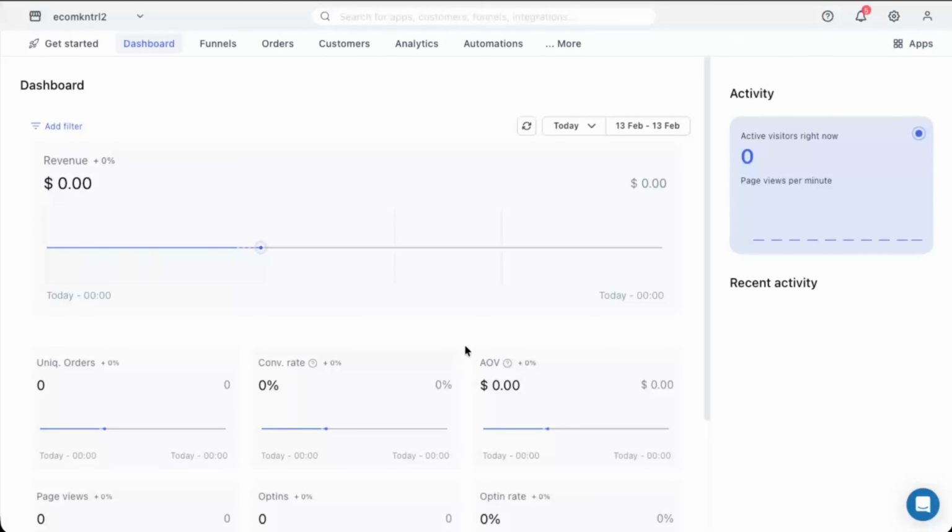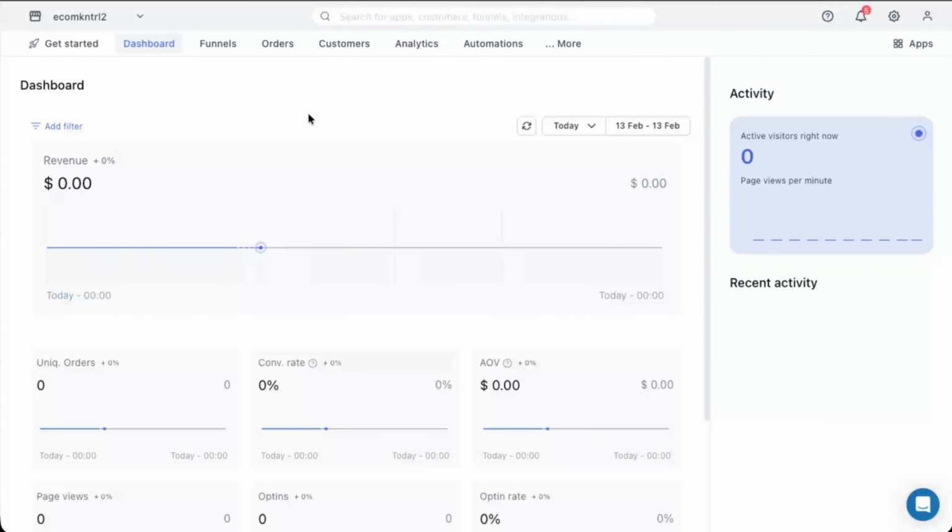In today's video, I'm going to teach you funnel automations overview. We'll walk through step by step how to create a simple automation in Funnelish, starting from your dashboard and ending with an active email automation that runs on its own.